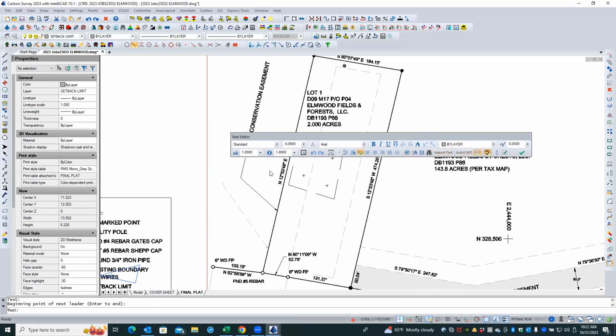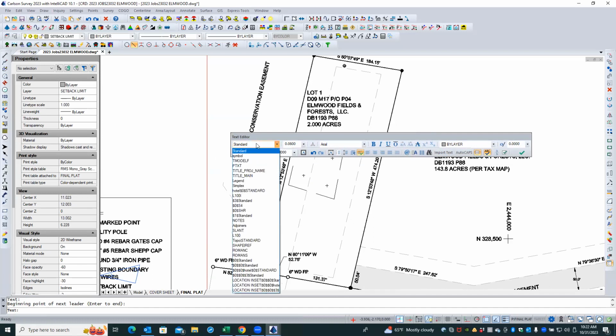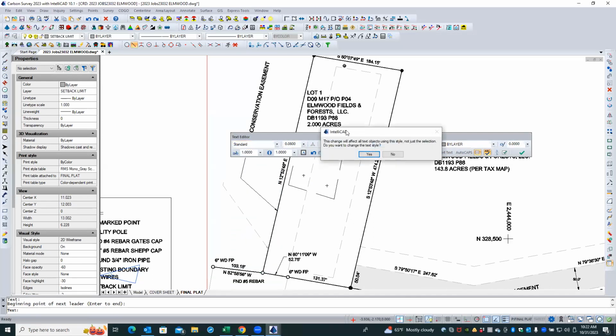Looks like the prompt down there is expecting you to type the text. Yeah, I see that, but I can't get to it.